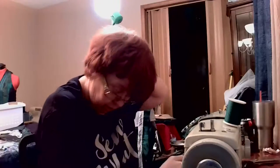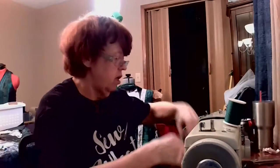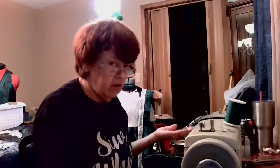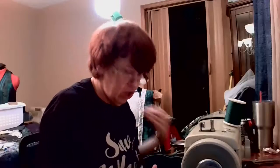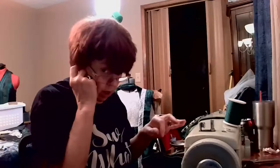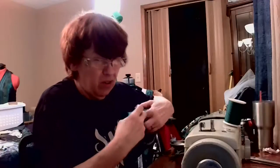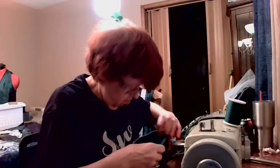So this is up here, and I'll show you a finished one in a second. All right. Okay. I'm going to start from this side. Now, you can either stitch from the inside to the outside, or, if you don't have the lining stitched to it yet, stitch from the outside in, because it doesn't matter what stitches really look like on the inside.